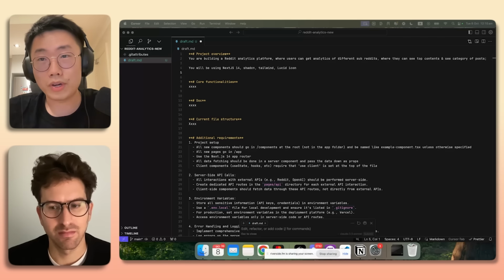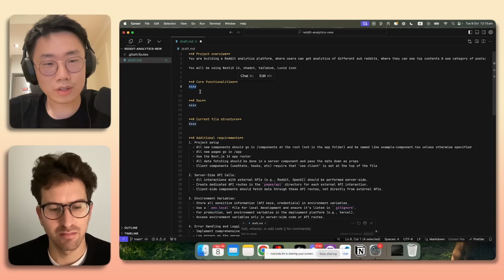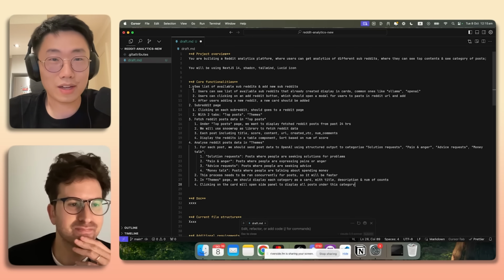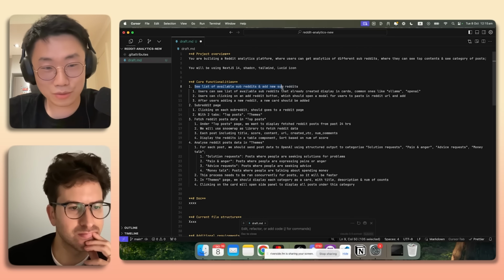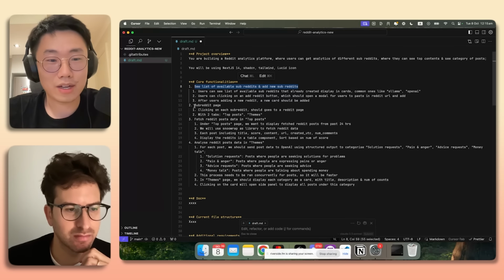But what's very important next is the core functionality. This is where you start to spell out the must-have features for the product. If you're a product manager, you're probably pretty familiar with this. In this case, I would say it has to be able to see a list of available subreddits and probably add new subreddits.